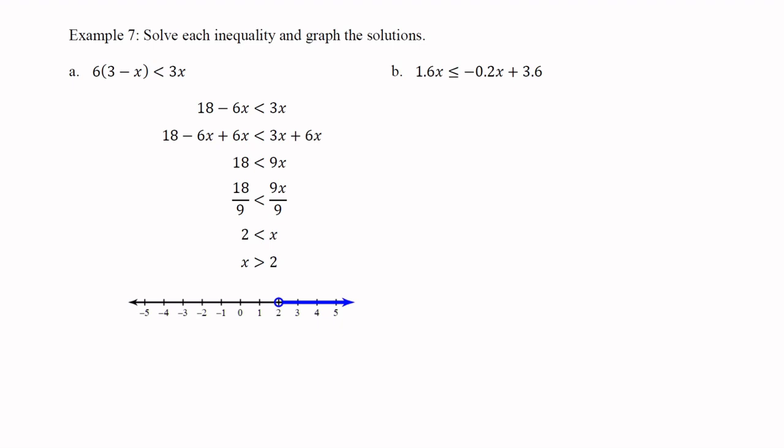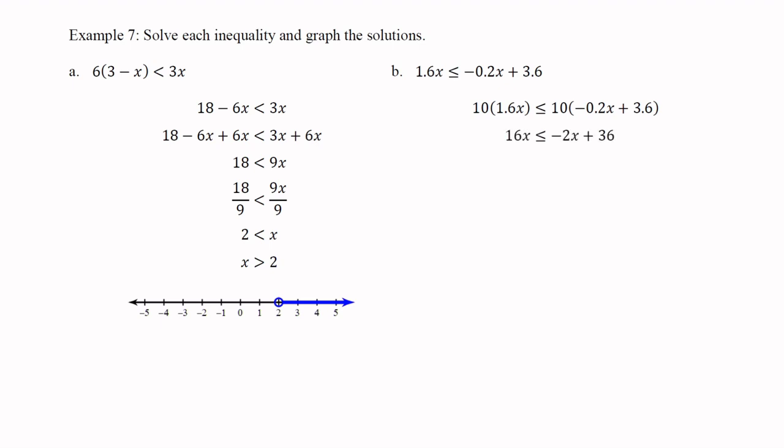For B, we have decimals here. I'm going to start with a shortcut, because if you do not like working with decimals, here is a way to get rid of the decimals. Remember, whatever you do to one side, you can do to the other, and your inequality is preserved. So I'm going to multiply each side by 10. That moves your decimal place to the right 1 on all your numbers.